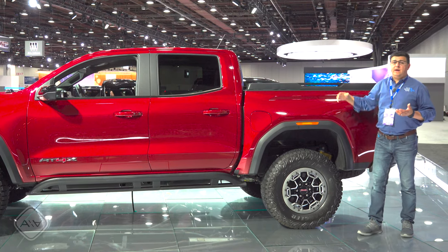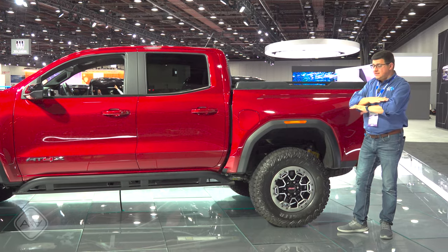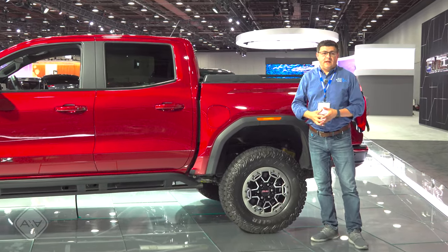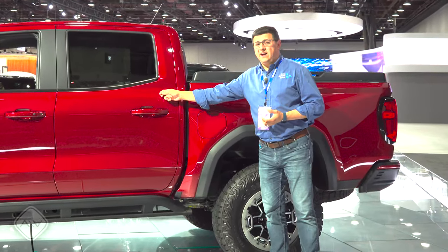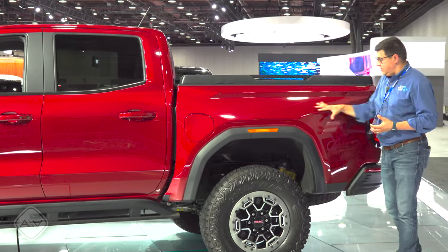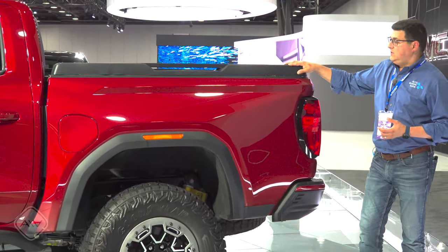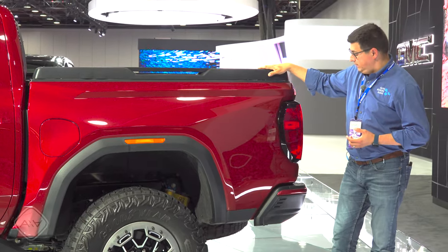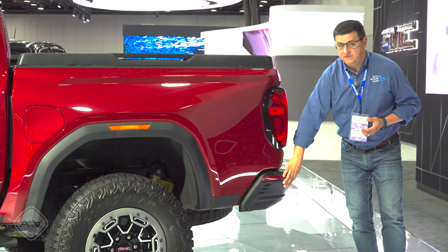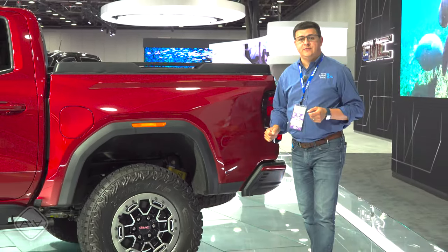GMC said that very few people were buying the shorter cab or the longer bed configurations of the Canyon, so they just decided that this generation is going to happen this way only. That mirrors what we're seeing across the pickup truck industry, where most shoppers are really after four doors and a usable back seat. You'll see that the bed really flares out right there — it gives us an aggressive look. And then fender flares, and this one has the unique load bars on top, part of the Edition 1 package, with tail lamps that wrap around to the side. No side steps on the AT4X, because that would hamper ground clearance numbers for the departure angles, but you will find those on some of the other trims.